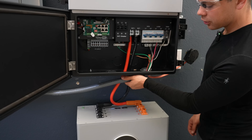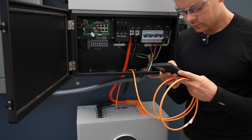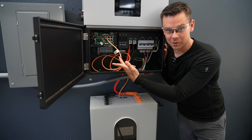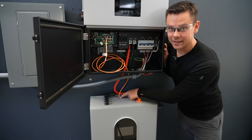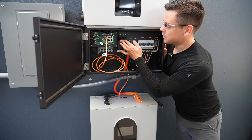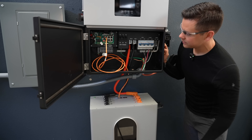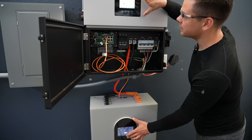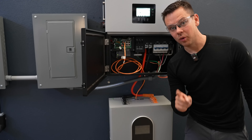Let's turn this on. First we need to turn on the battery, and for that we need a battery communication cable. The orange communication cable comes in the box — plug it into the battery communication port, then into CAN. For the ID switches, the first one should be off and all the rest on. Then flip the battery breaker and the breaker on the battery itself, then turn the battery on. If the state of charge shown on the battery matches what's on the inverter screen, they're communicating — 17 up here and 17 down here, so it's working.